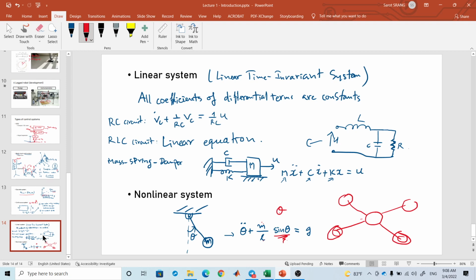But if you apply the same controller to a fighter jet, which can rotate many degrees in pitch or roll, that will be a disaster. You cannot apply a controller that you designed for the linearized version to a nonlinear system that has very complicated motion. That's not working. So it's very important to understand the limitation of a simplified system, or of a controller designed for a simplified system.